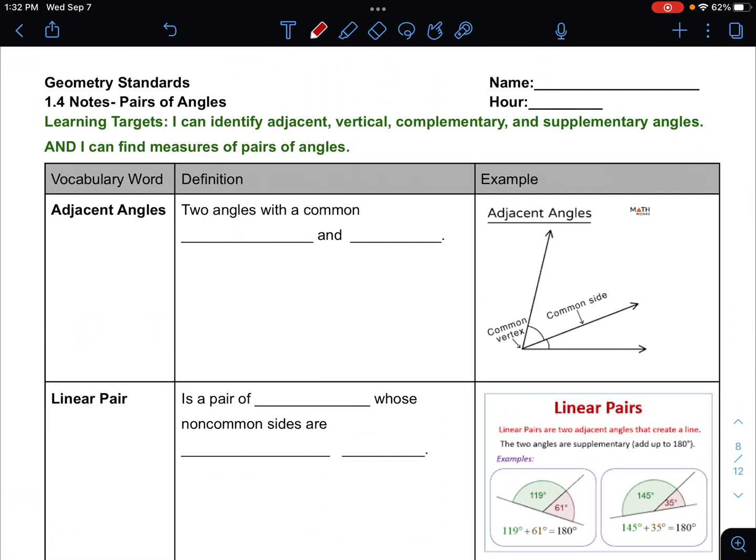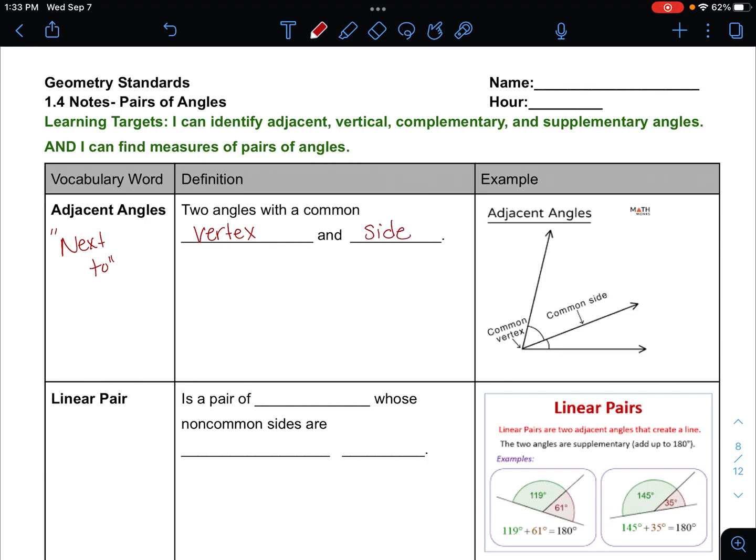Okay, goal for today, let's get definitely through the vocab and get maybe through the first part of the next page. Okay, so our first word is going to be adjacent. So when you think of adjacent, I want you to think of next to. If you are sitting next to someone, you are sitting adjacent to them. Okay, and this is when we have angles. Angles are adjacent when they have a common vertex and side.